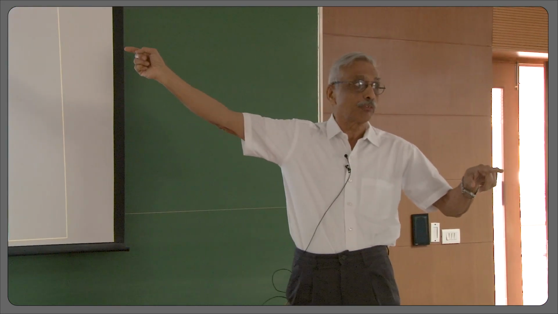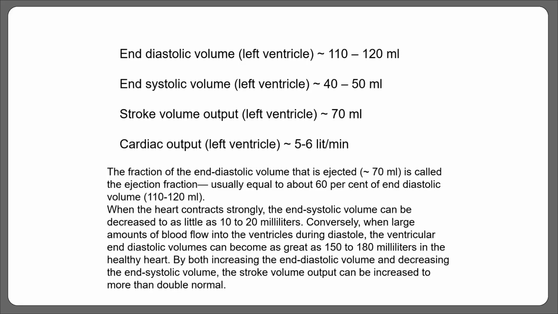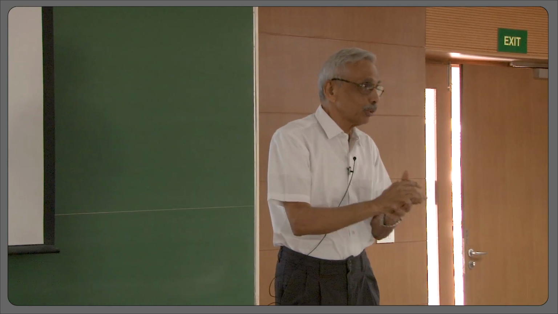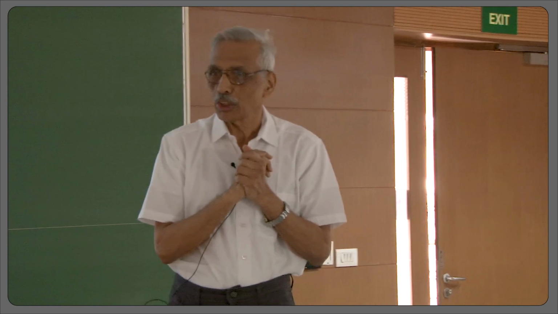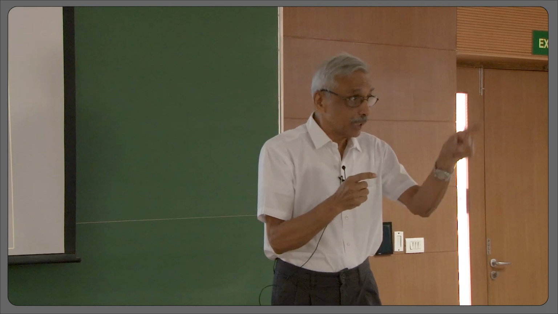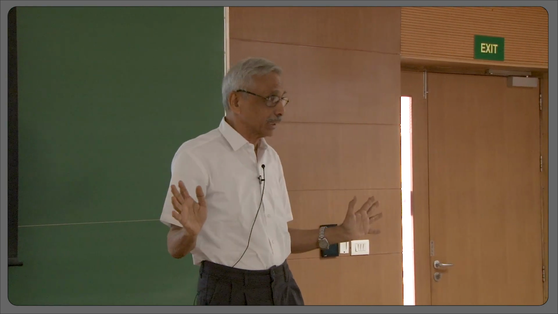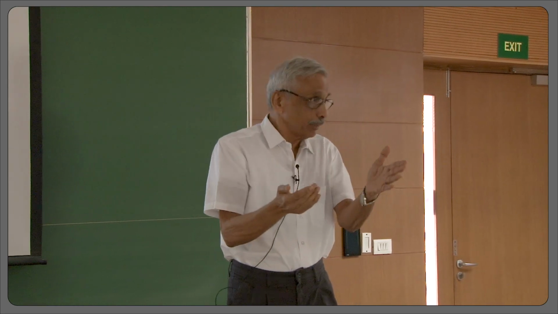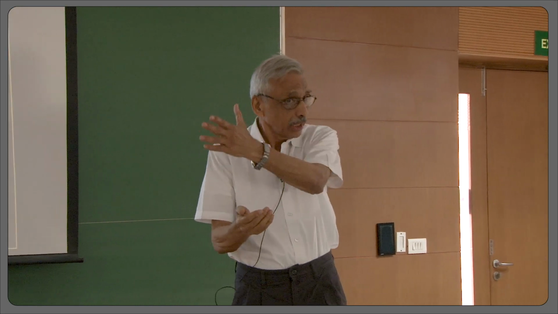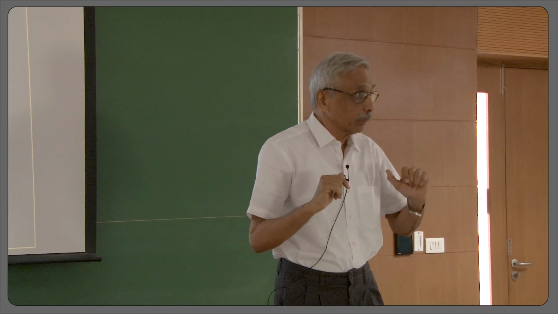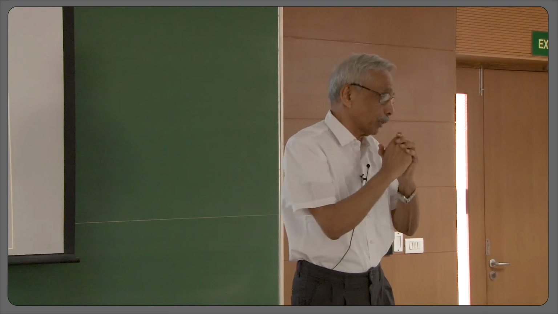When it beats with greater force, the end systolic volume, which in the sitting condition was about 40 to 50 ml, will go more or less? It will go less, because it is pumping more blood. So, it may be reduced to 10 or 20 ml. What is your body doing? Your body is making sure that the different parts of your body which now need more blood supply are being supplied, and for doing that the heart has certain mechanisms. What mechanisms? Two mechanisms. Number 1, increase the frequency of the heart. From 72 you go to 82, 92, even 102. Of course, there are conditions to that, but you can go up. And number 2, also increase the force of contraction.